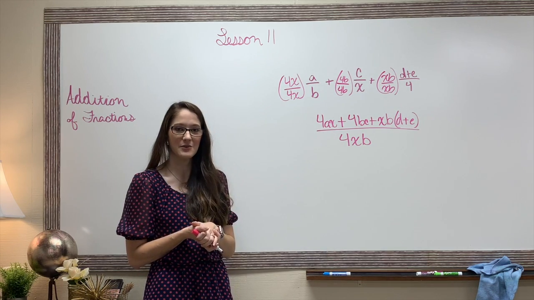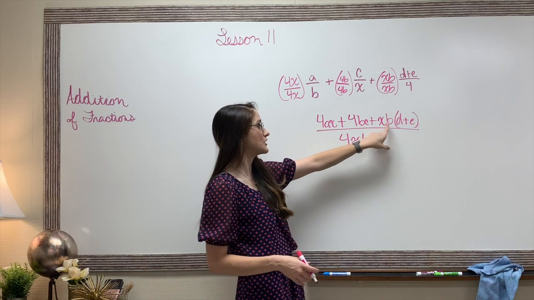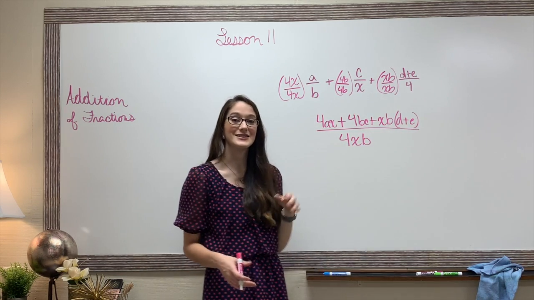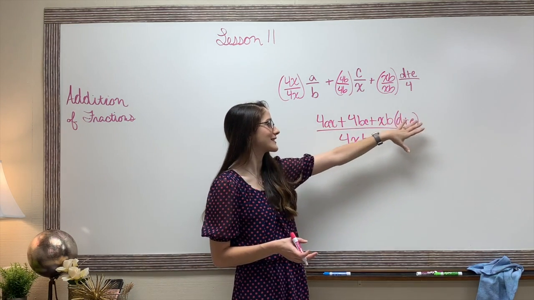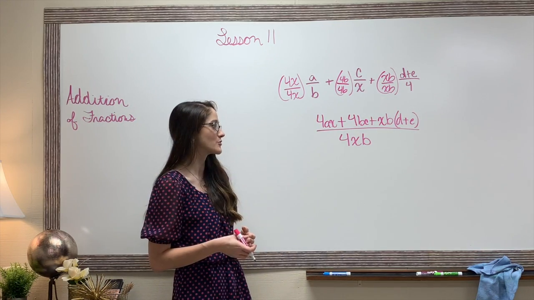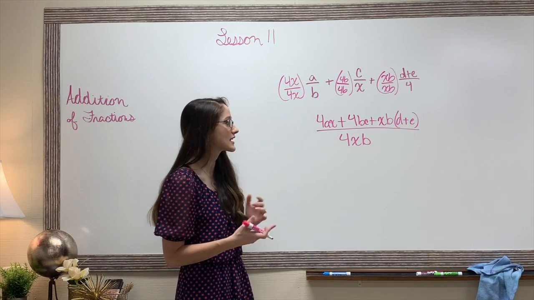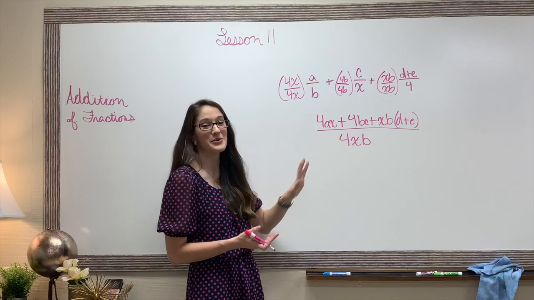From time to time, you will have one extra step past this, where you have to distribute xb to both of these parts. In this case, we don't have to, because I won't be able to add any like terms in my numerator. If there was a like term after distributing, then I would have to distribute to simplify it further. But in this case, there's nothing that will be added. There will be no like terms, so I can stop here and I'm done.